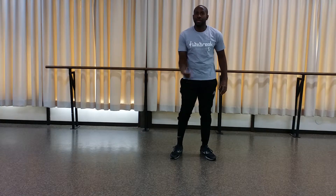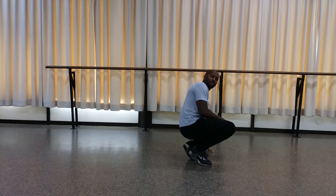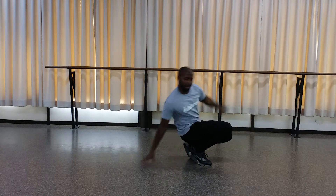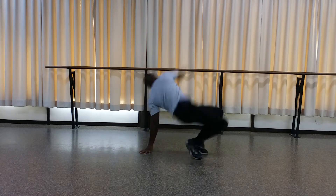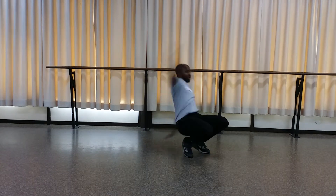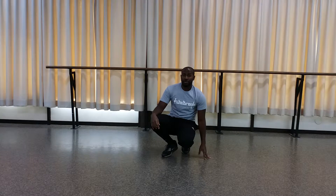This is swipes. Let me show you what it looks like just in case you're not familiar with the turn. I'm going to turn this way for a reason you'll see later. This is a swipe. That's a swipe. We're going to learn how to do that power move there.